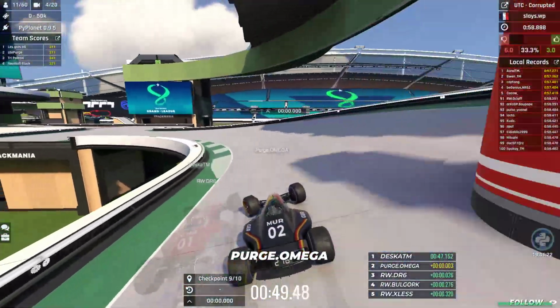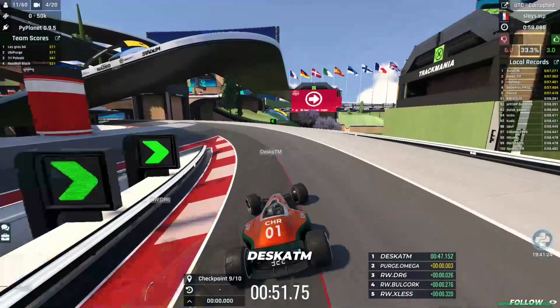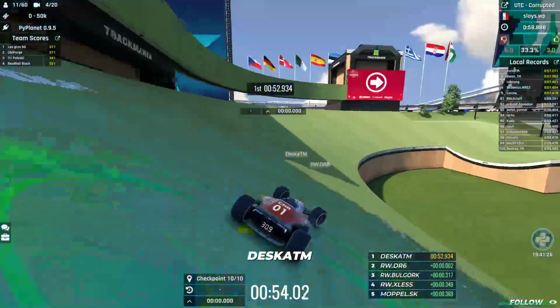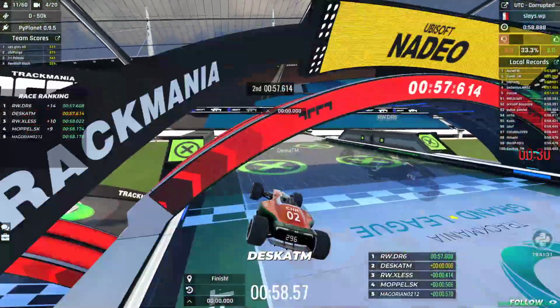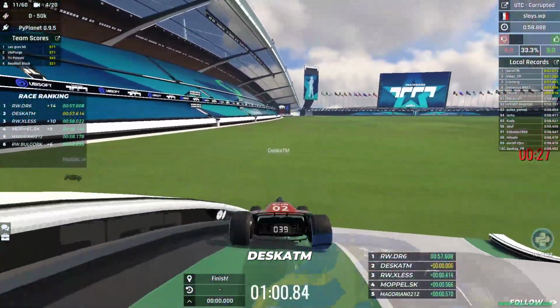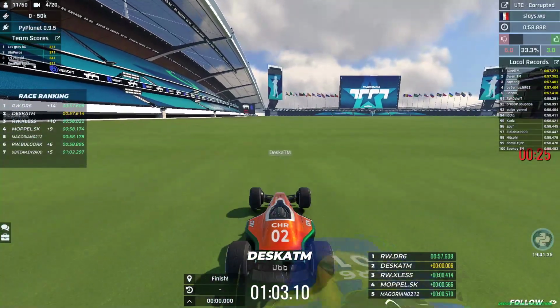You're actually kidding me. Deska is risking so much. Omega is dead. Is Deska or Dorian Raid taking it? Dorian Raid with a good line here, and Dorian Raid with more speed, and he will deny Deska the victory here, and Dorian Raid takes it by 6 thousandths of a second. What is this round?